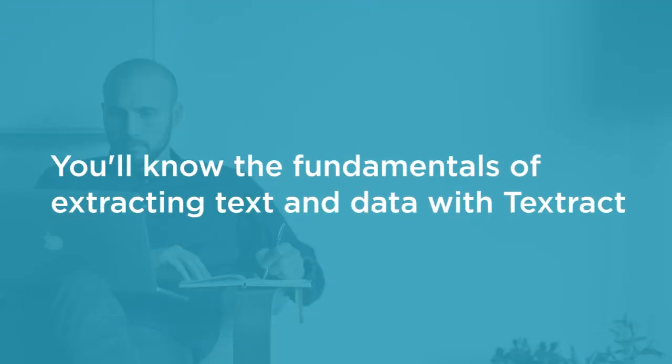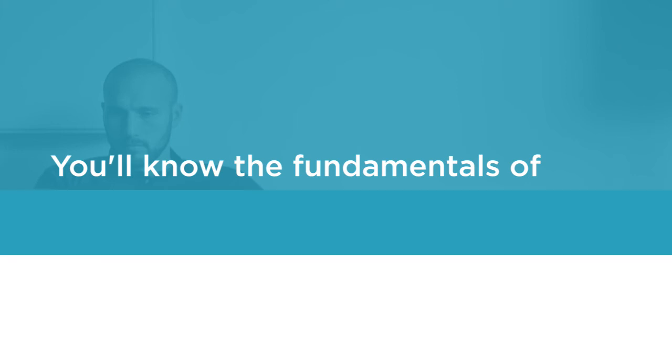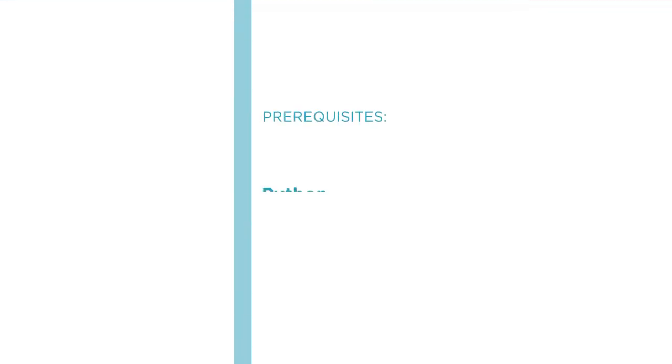By the end of this course, you'll know the fundamentals of extracting text and data with Amazon Textract and be able to write code that uses it. Before beginning the course, you should have some good knowledge of Python, as well as being able to find your way around the latest version of Visual Studio Code.